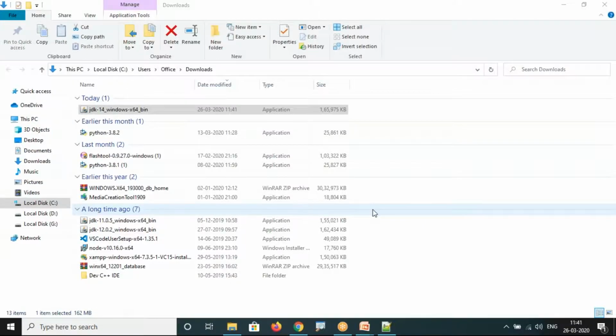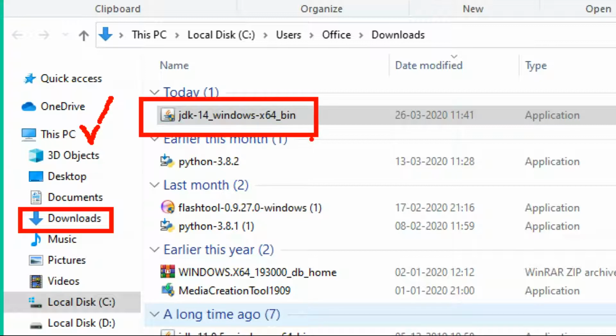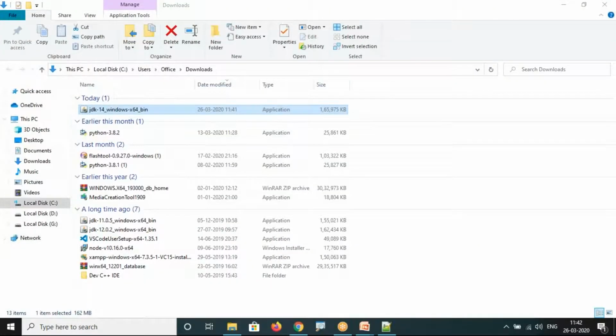If you can see here, it's available in my computer, under this PC, downloads. So what we'll do is copy this file and put it in our working directory. So I'll just copy this file.